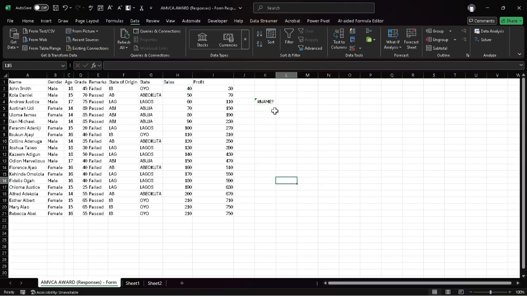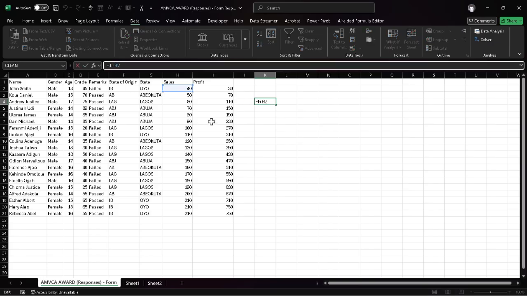You can see something like this, it says name error. Why is it saying name error? Because I've not written my cell references correctly. Instead of saying I1 or H2, I just said I. That is why you have to check if you have inputted a wrong cell reference.